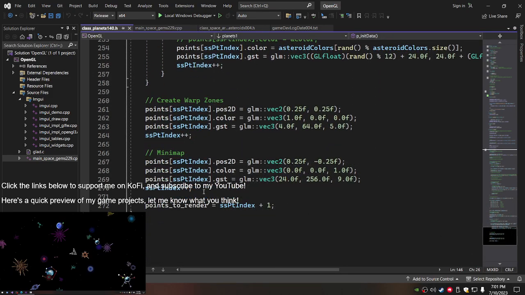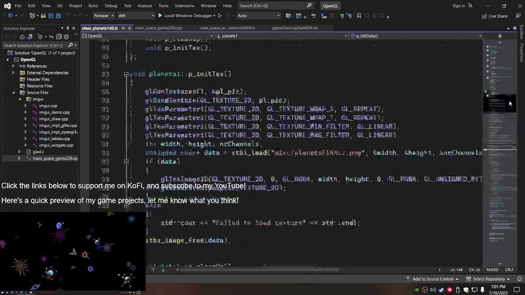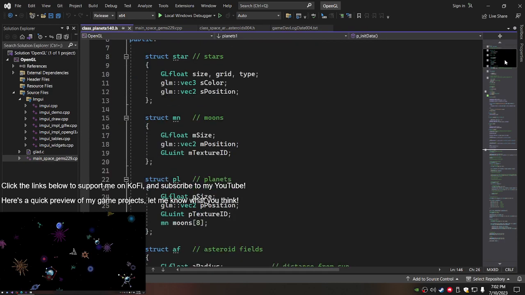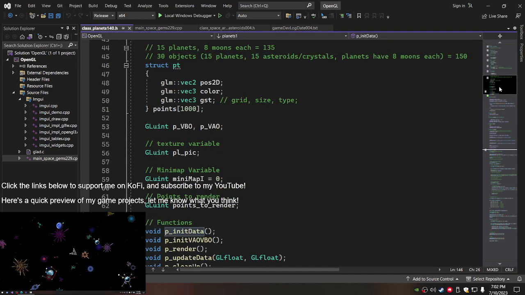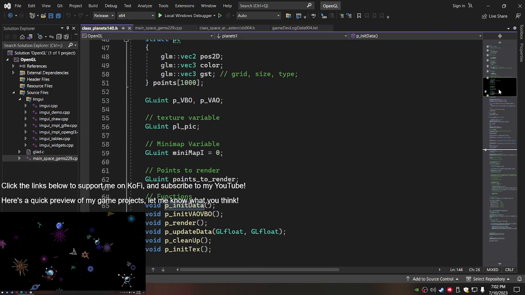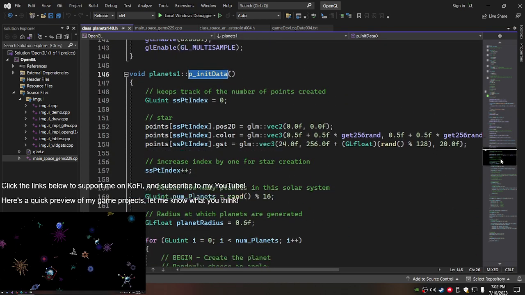Okay. So when it comes to the minimap here, the minimap is a special one. So we need a variable for this. Minimap variable, minimap I equals 0. We already have that. So why aren't we using that?